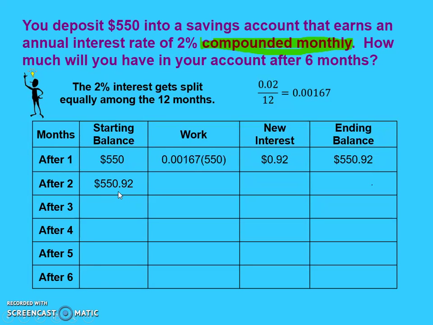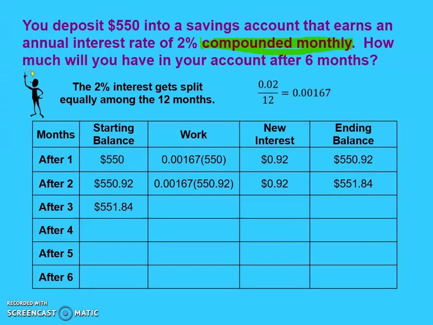And just like in the last example, that ending balance at the end of month 1 becomes my starting balance for month 2. So now I'm going to calculate that same percent of interest after the second month, and I'm calculating it off of this starting amount of $550.92. Now, when we multiply that out, it gives us a pretty long decimal, and so remember we always round to the nearest hundredth, so that's the second digit after the decimal. And so in this case, it ends up rounding to, again, 92 cents. So that amount seems to have stayed kind of the same, which is okay. Eventually, it'll become a little bit more. All right, so we'll add that back onto the starting balance for month 2, bringing us up to a total of $551.84.